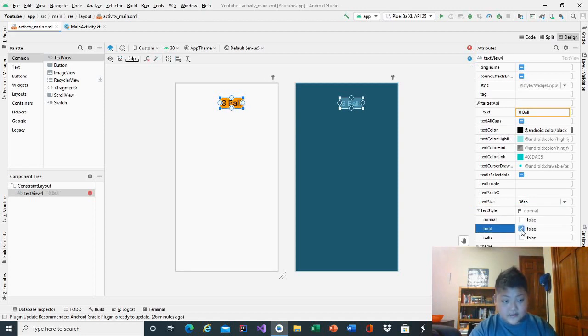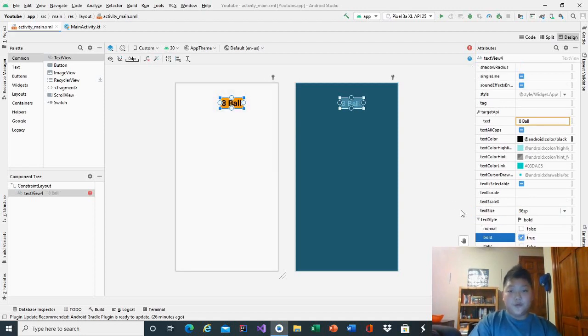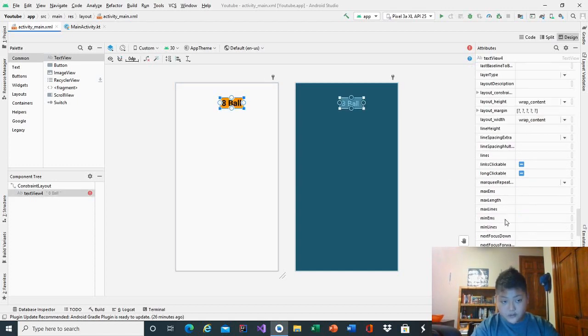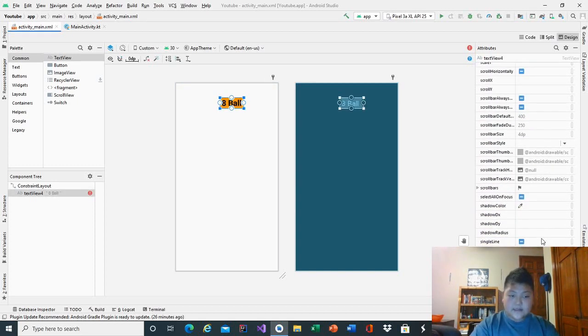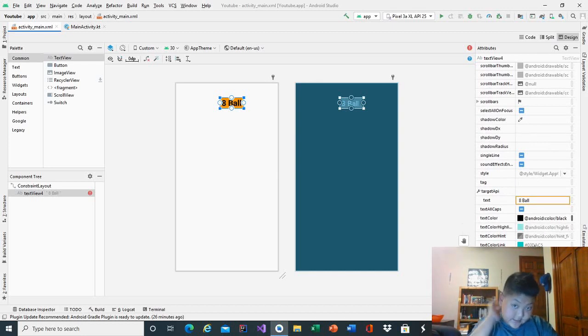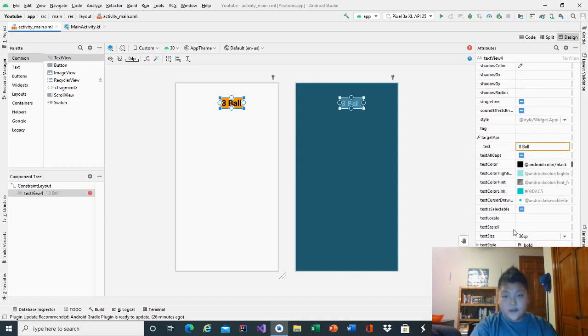And the text style will be bold. The text size is how big your phone matters, because it's just going to be the title of the app. So because this is a pretty big phone that I'm using for Android Studio, I'm going to make this 46. Fits my phone.